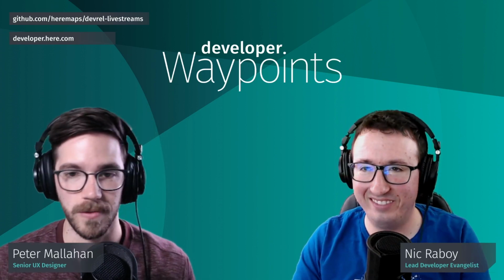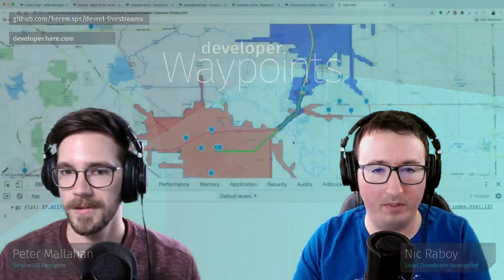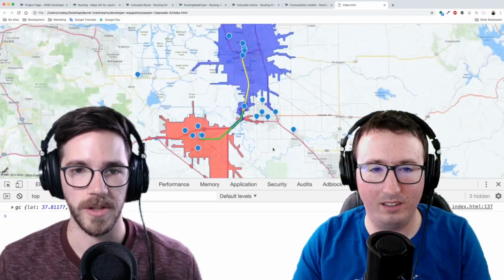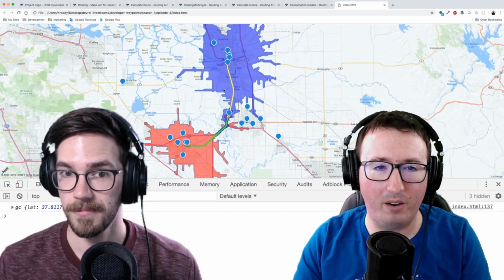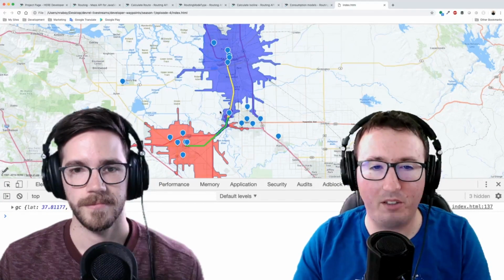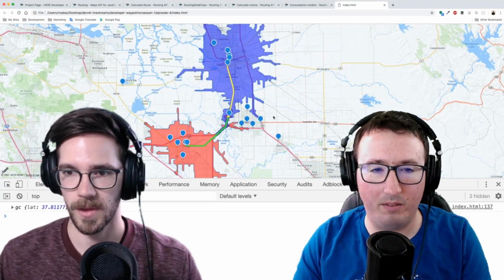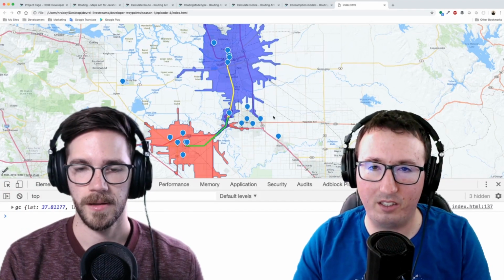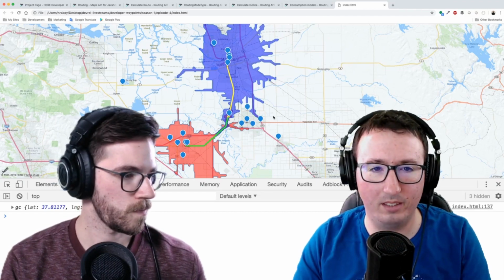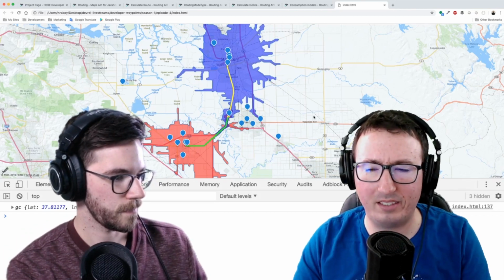Kubera speaking is asking you to show the result one more time. There you go, with our heads in the way. Can you click on another point and it'll redraw? No, I don't have it cleared of the map markers or anything. I could refresh, but if I wanted to clear it, there's a remove objects function. Not necessarily on the click, but you know how we did add objects. You can do the same thing for remove objects, and it'll remove objects from the map. Does that make sense? Yes.